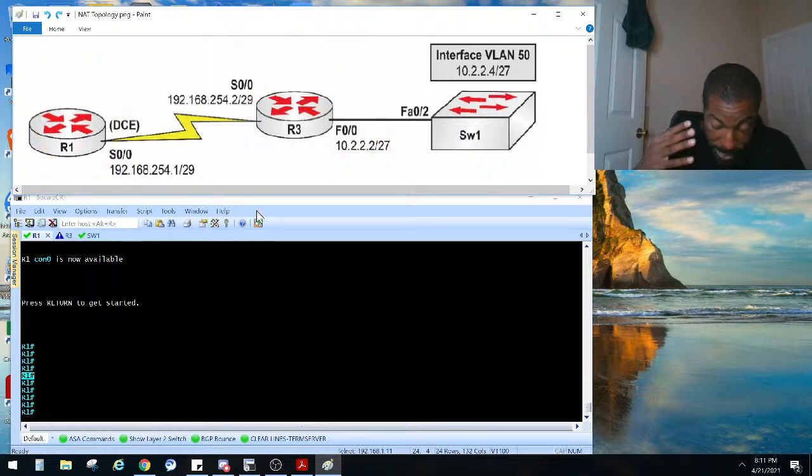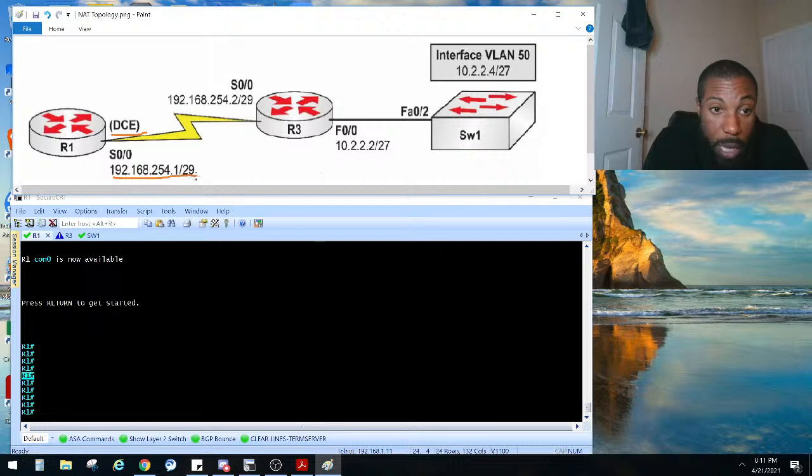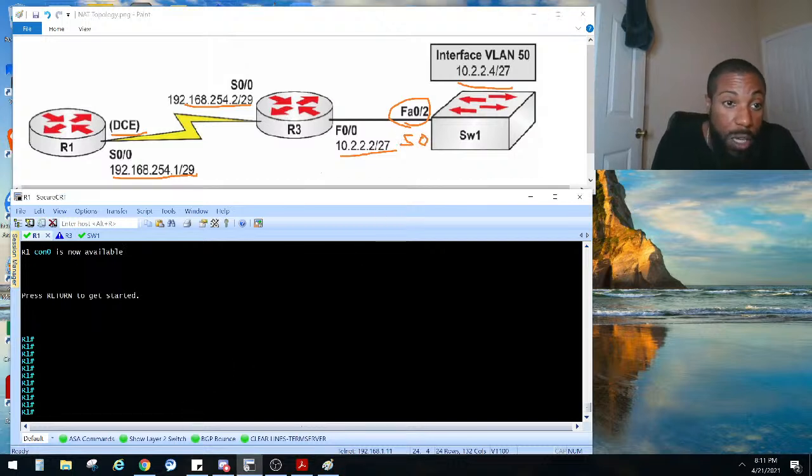Task 2, we got 8 tasks today. I'm gonna try to race through the easy part, because I said we're gonna try to do the labeling and cabling as fast as I can. We're gonna go to router 1, and we're gonna do these interfaces and clocking. So we gotta do clocking, do that IP address for that interface, that IP address for that interface, that IP address for that interface. We're gonna put that interface in VLAN number 50. So y'all go ahead and do that. If y'all don't know how to do it, just go ahead and follow along, right?